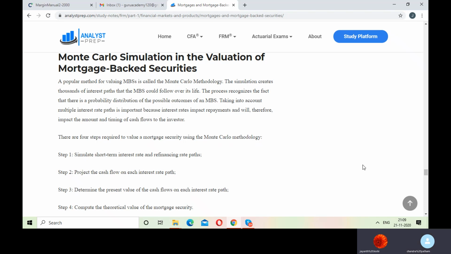You know that, na? Hello? Yes, sir. There is an inverse relationship between bond price and yield to maturity. You know that concept, na? We already discussed. What is that concept? Can you explain me, Chandra? See, yield to maturity, right, sir? Yes. What is that concept?